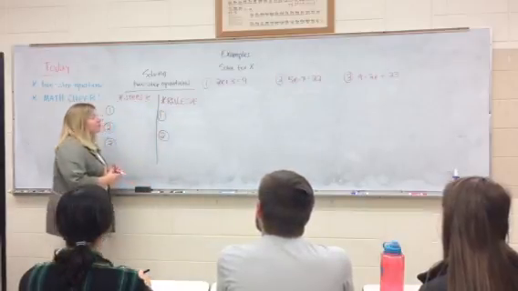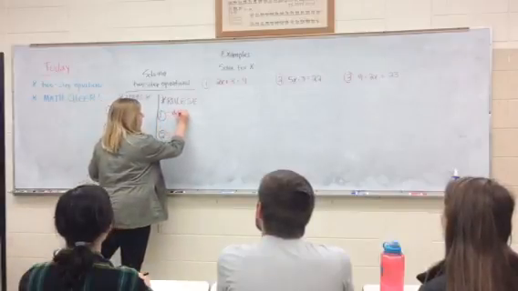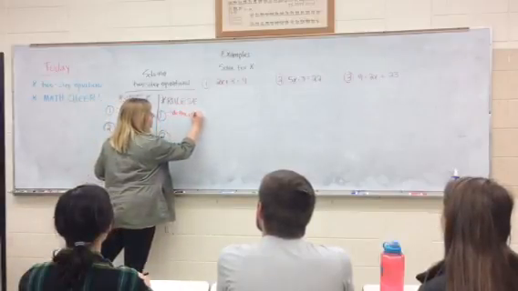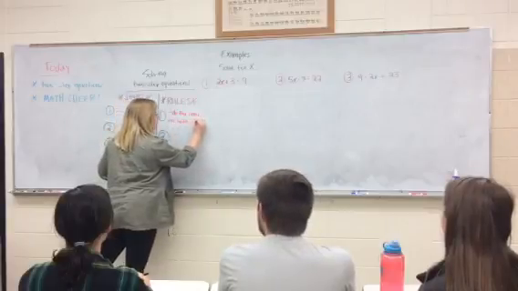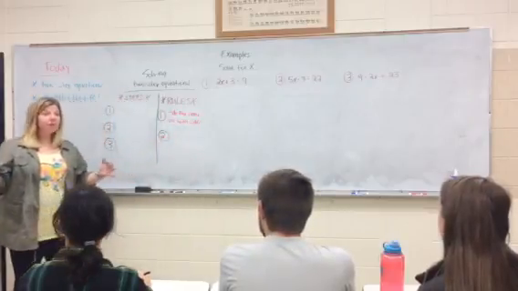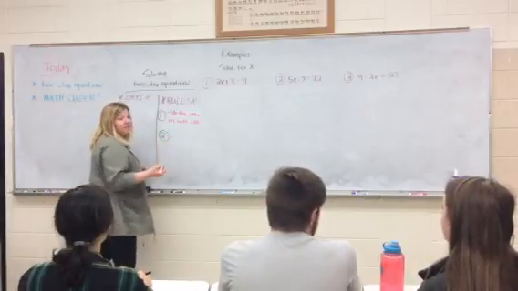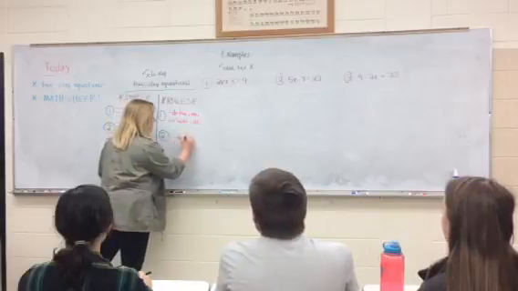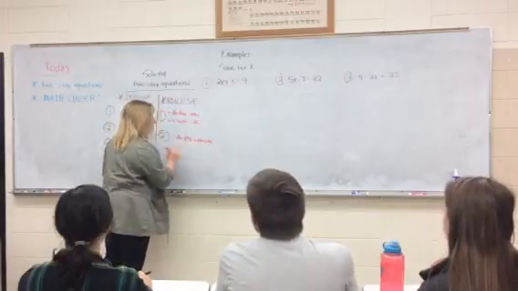So the first rule of solving these equations is to do the same on both sides of the equation. What you do to one side of the equation, you must do to the other. Because if you don't, you can change your problem. And the second rule is to do the opposite of what you see. I'll explain that in just a moment.